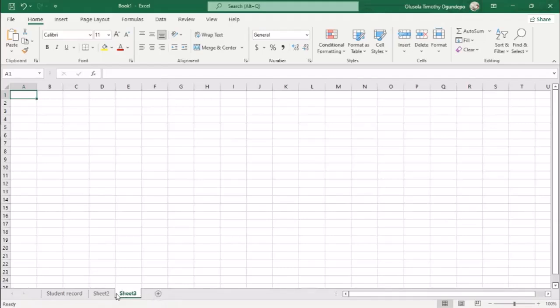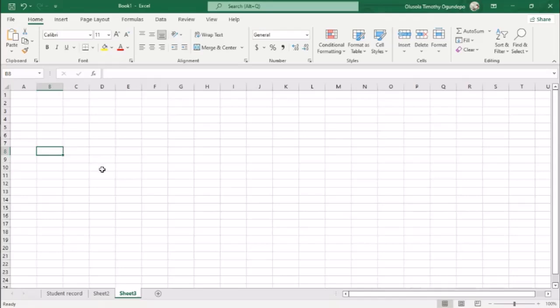Okay, so now let's go to the concept of cells. All the boxes that you are seeing in this worksheet are what we refer to as cells. And how do you know the cell that you are in? We have a particular Name Box here. If I hover over it, you see that it is called Name Box. With that, you'll be able to know the particular cell that you are in the spreadsheet. As you can see, this is telling us that we are now on B8. This is the column, which is B, while this is the row, which is 8. The intersection of the two is what we call B8, and that is referring to a cell.